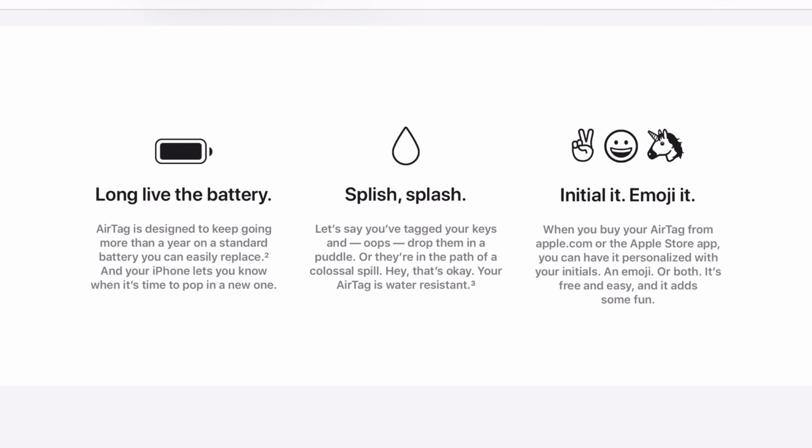Splish splash lets you say you've tagged your keys. And oops, drop them in a puddle or they're in the path of a colossal spill. Hey, that's okay. Your AirTag is water resistant. Initial it, emoji it. When you buy your AirTag from Apple.com or the Apple Store app, you can have it personalized with your initials and emoji or both. It's free and easy and adds some fun.